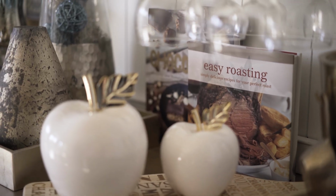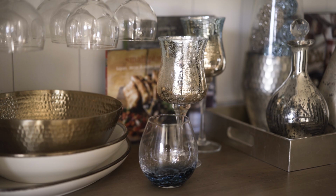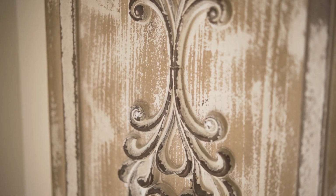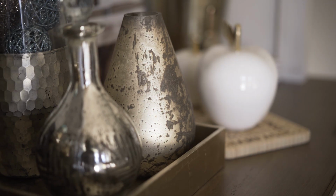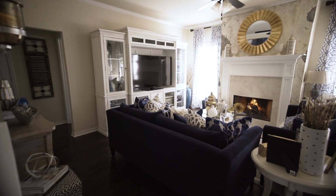But everything keeps that same continuous flow with my design aesthetic, from rustic to glam, pairing both worlds. My table is very rustic. A lot of the accents atop the table are glam. And then over here in my breakfast bar area, I accented the area with rustic wall art, and then styled out the area with a lot of glam pieces. So right off of the blue living room, our guests can go into the hallway area that goes into the powder room. That's the room I'm going to show you guys next.